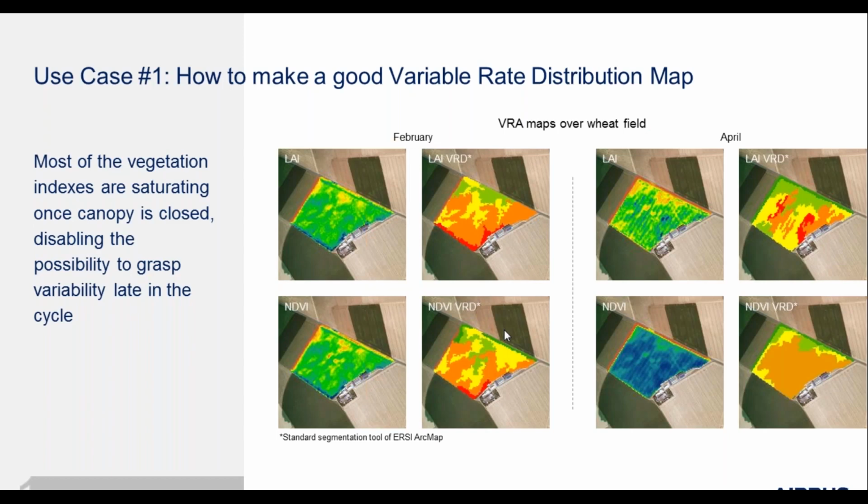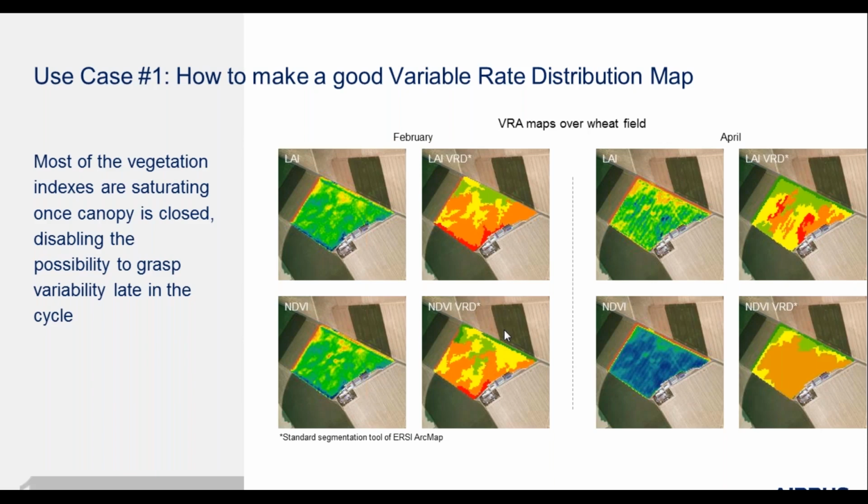Today, a lot of use cases around satellite imagery are around the distribution of a given input within the field. Typically, for this use case, the farmer keys in the system an average quantity of input per hectare, and the portal will return a map displaying how to distribute this amount in the field, taking into account the variability.